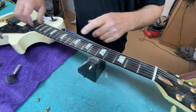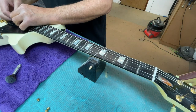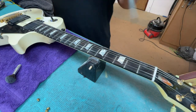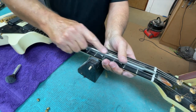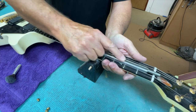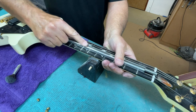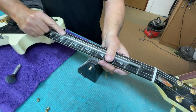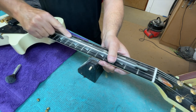Do a little bit more on the G. That's good. We've freed those up mostly. Then they're all playing the big bends. You know, there's room for a tiny bit of improvement, but that's okay. We'll just keep it. We have to trade off between taking fret metal and going for absolute perfection. So I'm just looking to get the best I can with what we've got here.